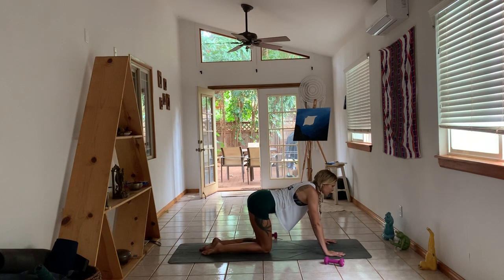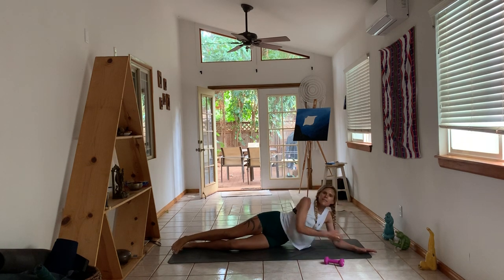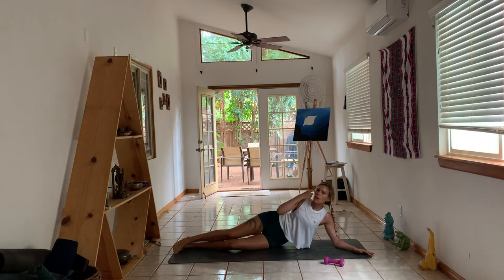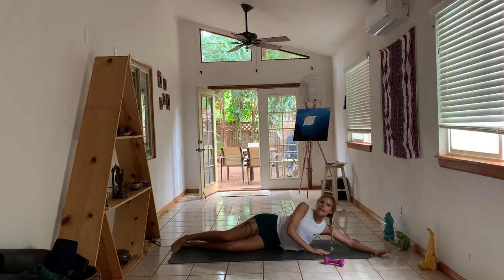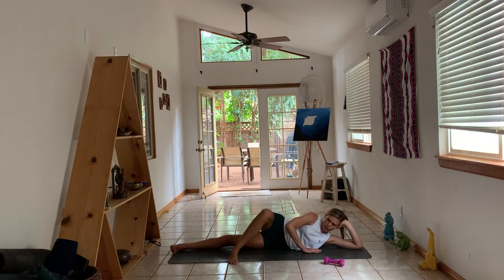Bring your right knee down. Slide onto your stomach and then roll to your left side on the mat. So you're going to bring your left forearm down, or you can lay down all the way on the left side. Take your right knee, put it in front of your left leg. Your foot can be down on the floor or your knee can be down, it doesn't really matter. Your right hand's going to help you stabilize, and then activate your left foot.